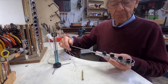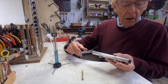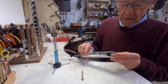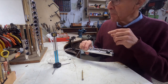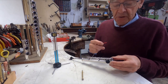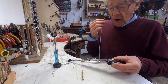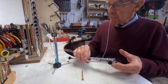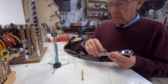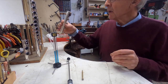And finally the E flat. Now with these keys which are normally closed — that's to say the E flat, the G sharp, and the trill keys — you have to do a slightly different procedure. You have to open the key to align the probe, get it in the right place, and then suck and just let the key close by itself. Yeah, that's good, that's fine. So the B foot is perfectly okay.